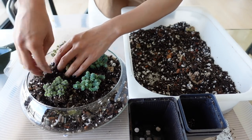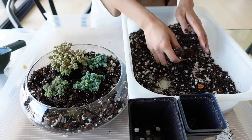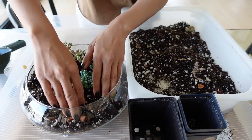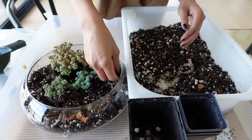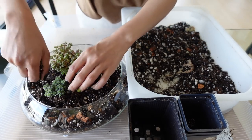Trying not to get soil on top. I should have grabbed my little scooper thing, but somehow walking 10 steps to my plant room just seems too far in the present moment. Ew.